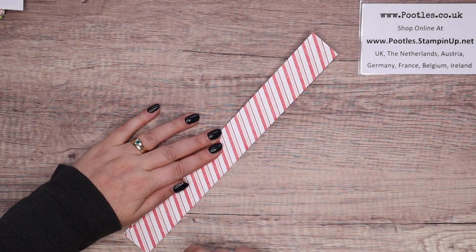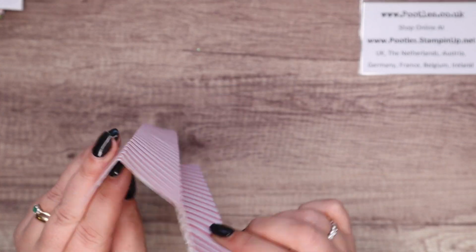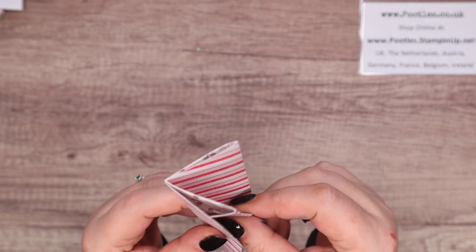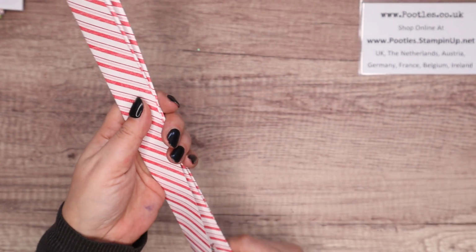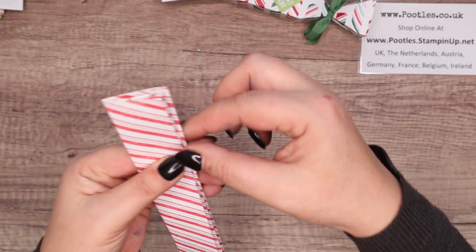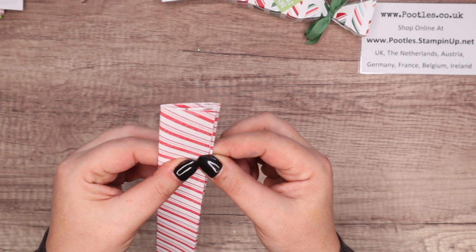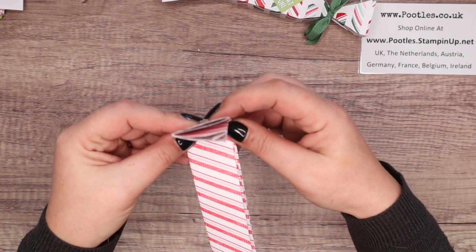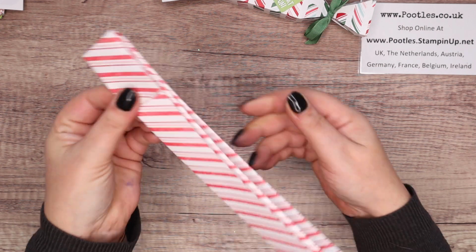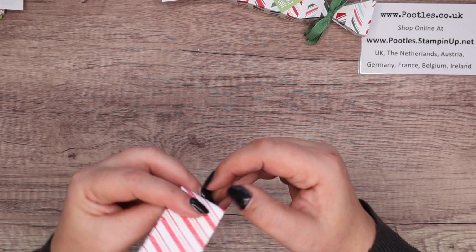Okay. And you've got this sort of funny concertina pattern like this. It's a bit strange. So fold it all up like that. And then just decide where you want to put, we're going to cut these bits. And so I'm reckoning, I don't even know what that is. Is that about 2 inches? It's a bit. You fold a bit over, and then you fold the same amount over again up at the other end.